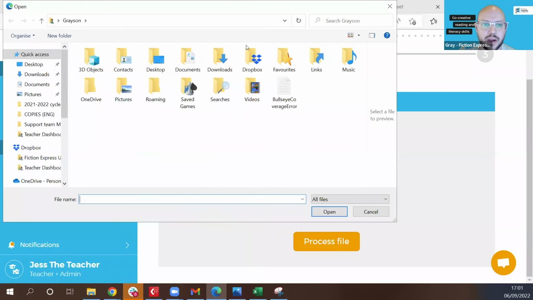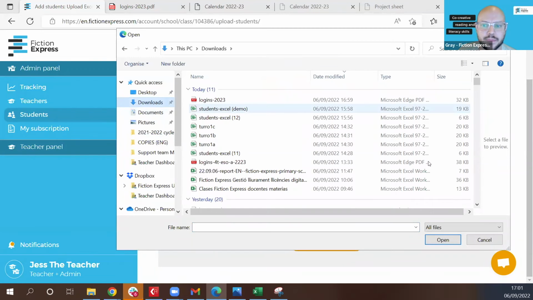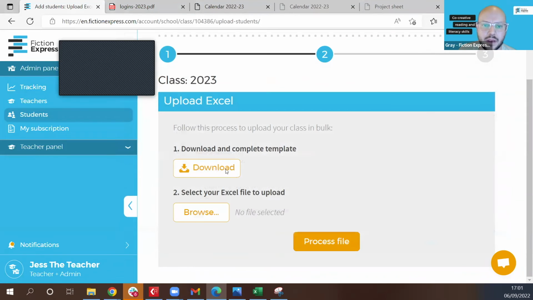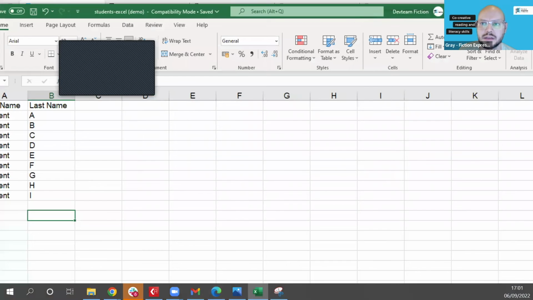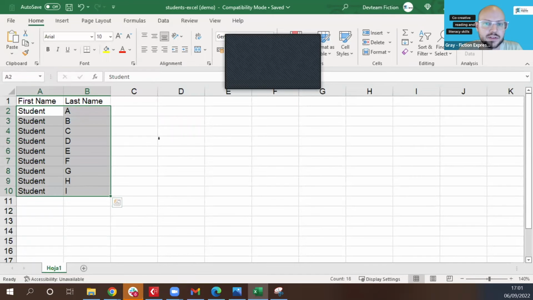So I've got one prepared here that we can use. Let's see. So I'll show you just how that looks. If you see here, this is the template. It's just first name, last name. You fill in all the students' names here, and that's all there is to it.